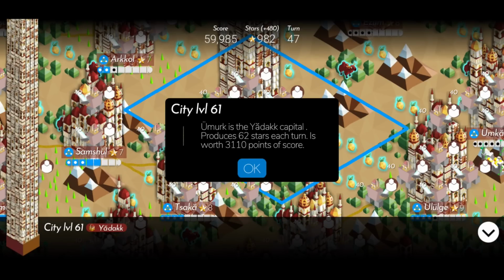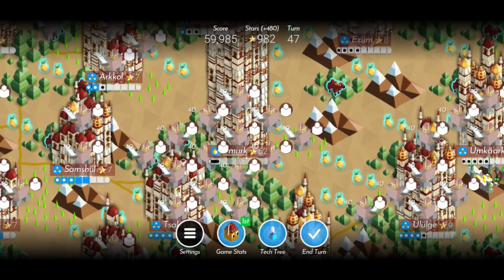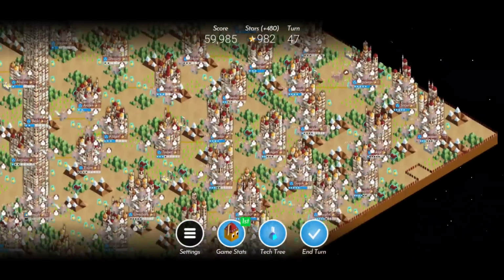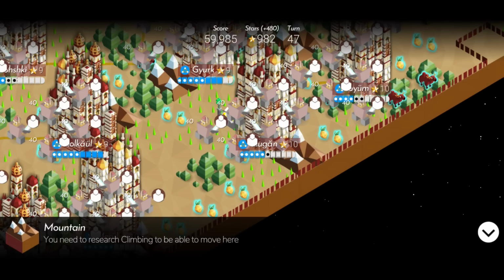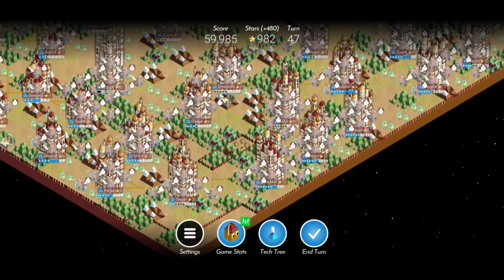Oh, wow, nice city preview. Produces 62 stars per turn, just from that one city. Yeah, it's pretty big. Look at the population bar. That's so weird. And as we can see, each of the other cities were also upgraded. Very large amount. Oh god, my game's lagging. Okay. Don't accidentally tap anything or the game might crash.